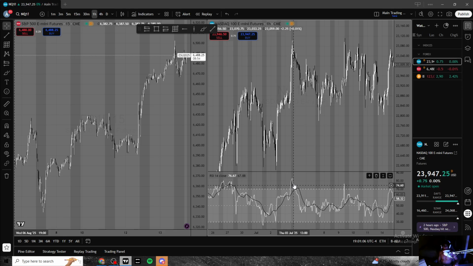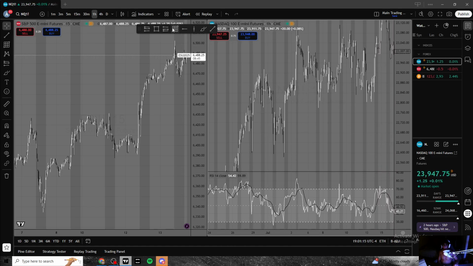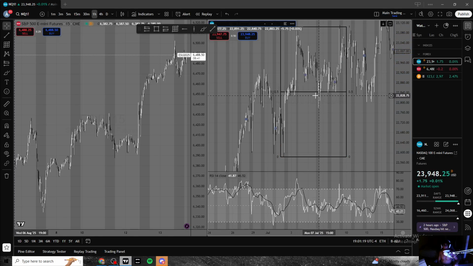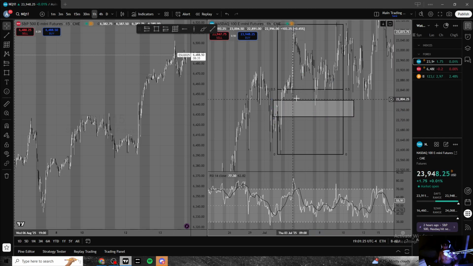Clearly, we are outside this region, above it, well above it. What does that mean? That means that we are overbought and we are due for a rebalance. Immediately rebalance, equilibrium, bang, right? Could have targeted this fair value gap as well, this arrow fair value gap right here. Bang. Would have got smacked.